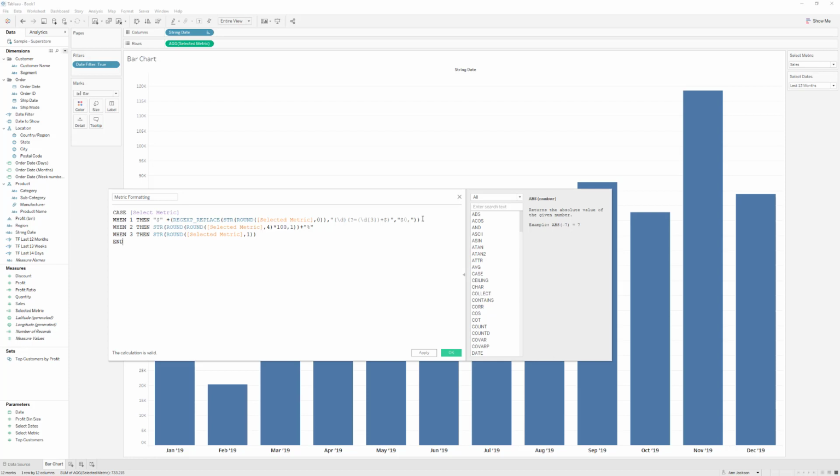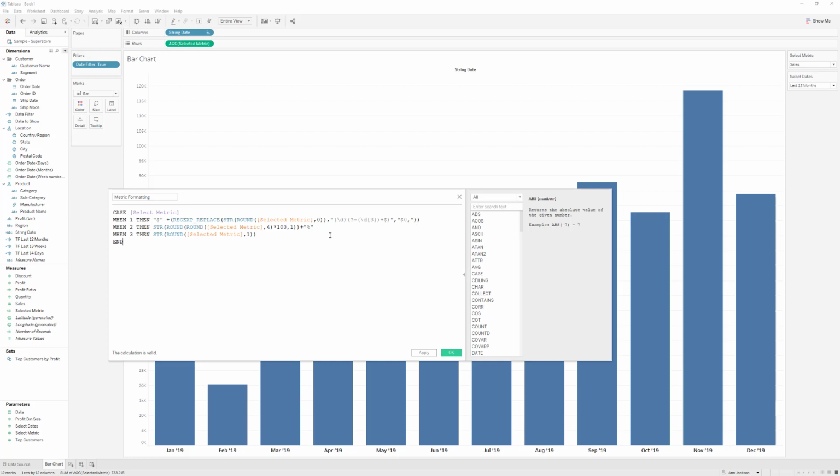Now, I won't get into the nuts and bolts of what the expression does, but trust me when I say that this expression right here, this component, is what you need to be able to add in the comma to your dollars based on the size of it. So it's basically looking for patterns, and when it finds those patterns, it's going to do these different components and add them in there.